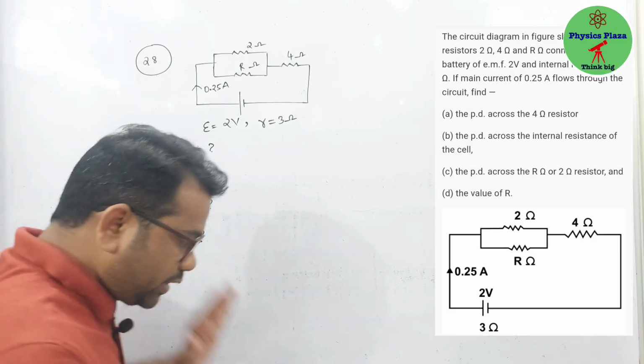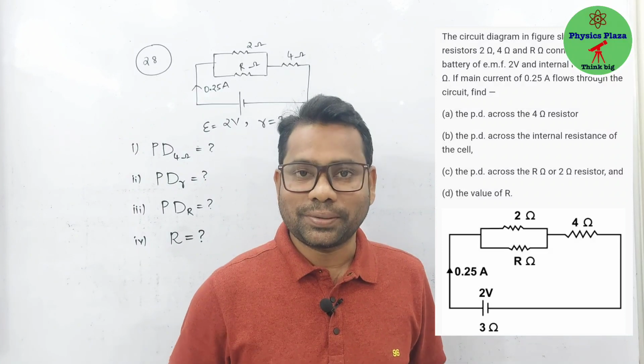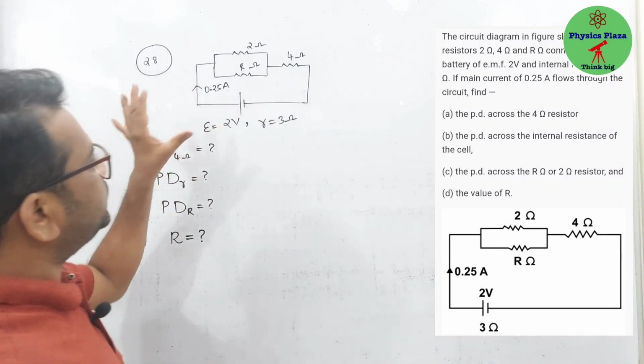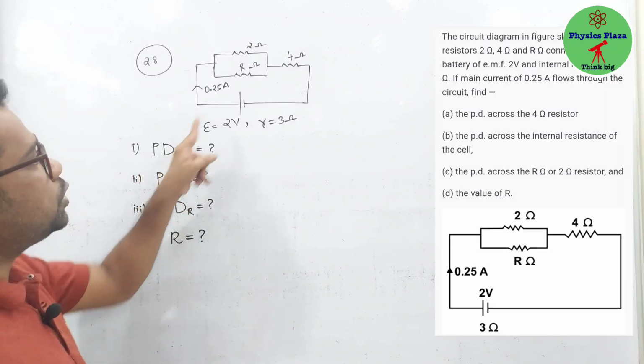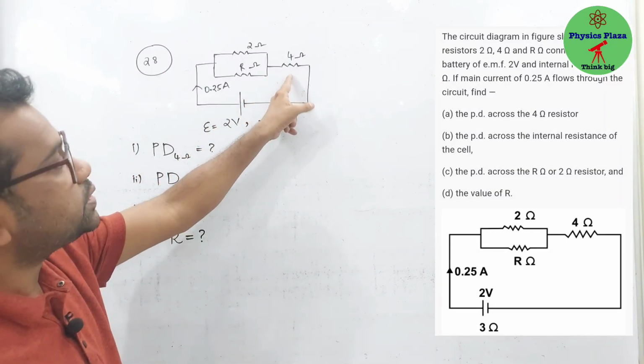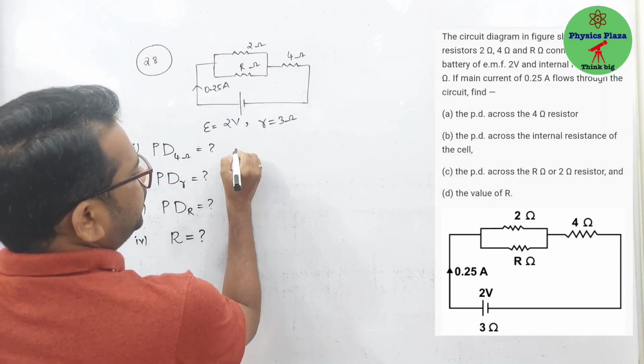Children, this is very important, seems to be lengthy but easy numerical. We need to have patience. Okay, now fine, children. So this is a diagram given. First they are asking us to calculate the potential difference across 4 ohm. Means across this, what is the potential difference? Children, a simple manner we can do it actually here.